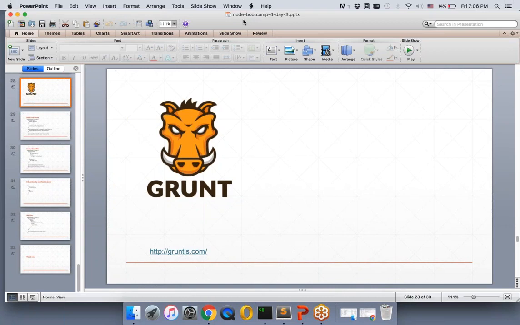So the other alternative is Gulp, and there are different options about the two. I suggest you just look at both and make your choice on what is easier for you. They are both pretty much on the same level. Both of them will have pretty similar sets of capabilities. So it's not the selection of plugins that will matter at the end of the day. It's pretty much the style of those tools and, again, the amount of configuration and the options that you will have with either Grunt or Gulp. If you have a really big project, I, for example, would be super fancy to know which one worked faster and how much faster it was.